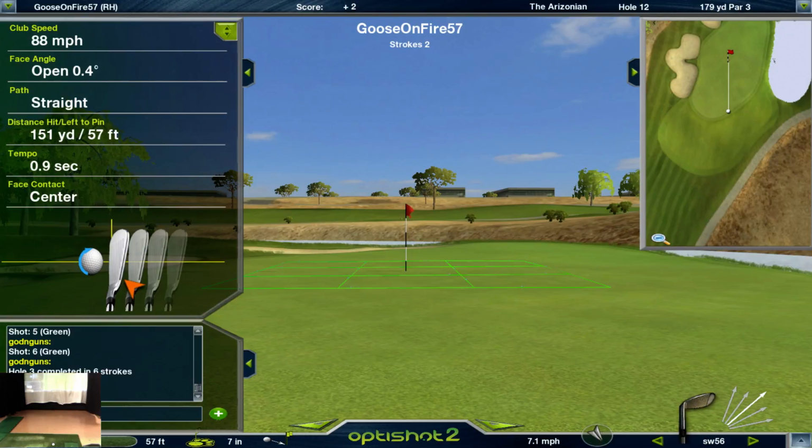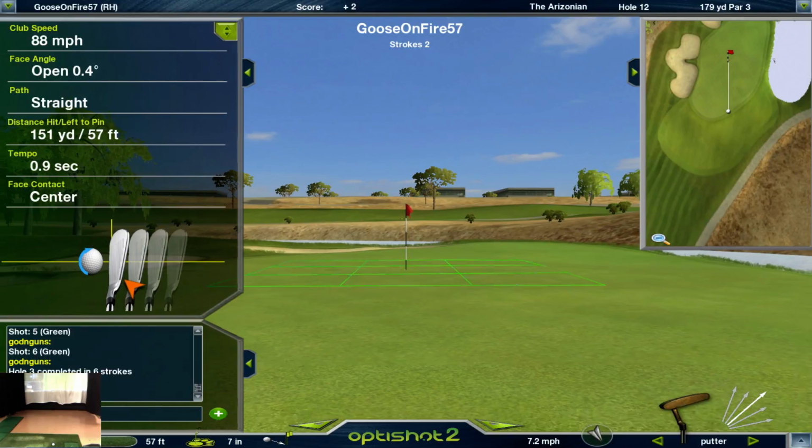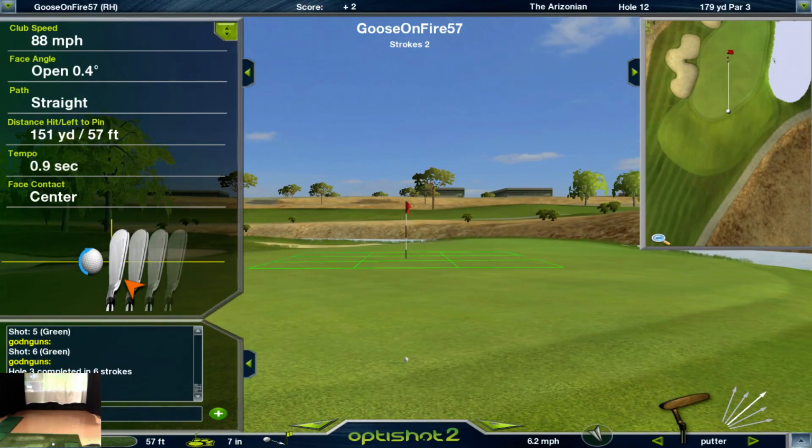And based on where I'm at, I'm going to putt this, so I got to move down to my putter. And you can see it looks like I'm on the putting surface, even though the game's not acknowledging that. It's 7 inches down on another 57-foot putt, so very much like the last lag putt I have.